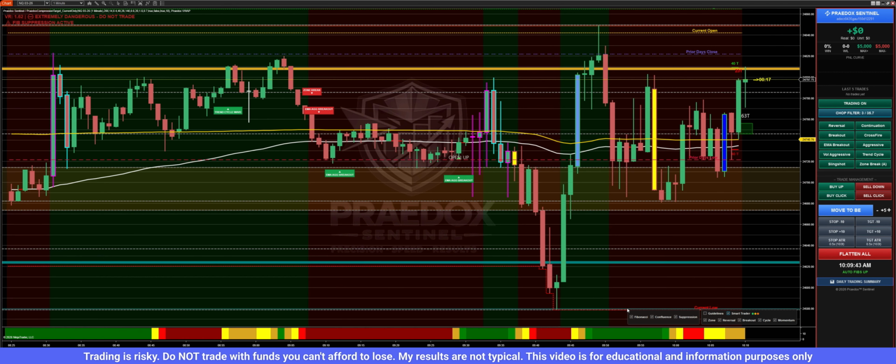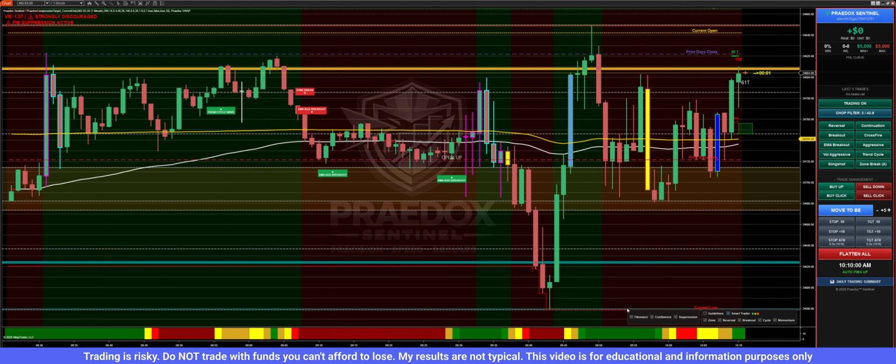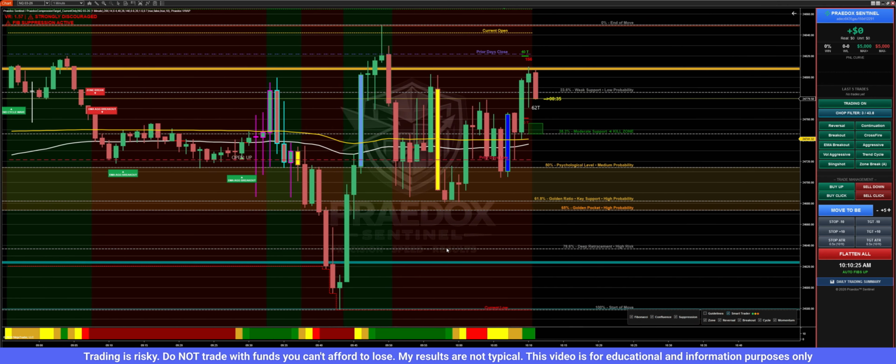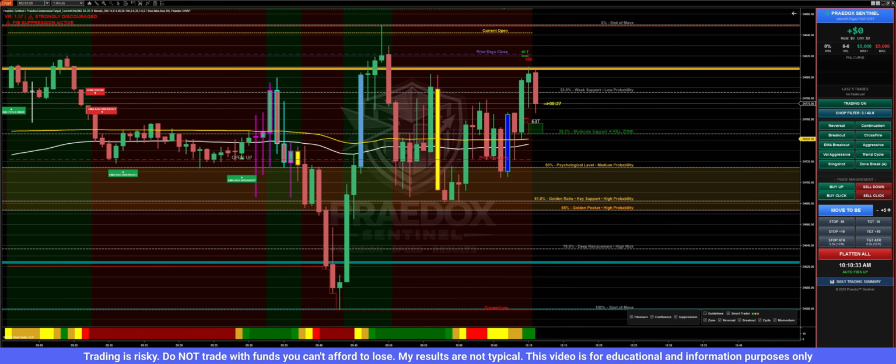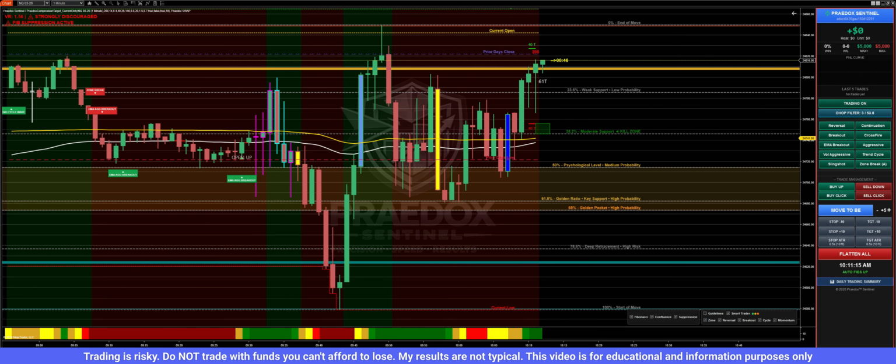And we did have one. There was a short going into the 50% level and it failed. Suppression kept us out of a losing trade. So we would have had a loss already on that trade, but it kept us out. So as you see, Fibonacci's are pretty spot on. We do keep track of the golden area.